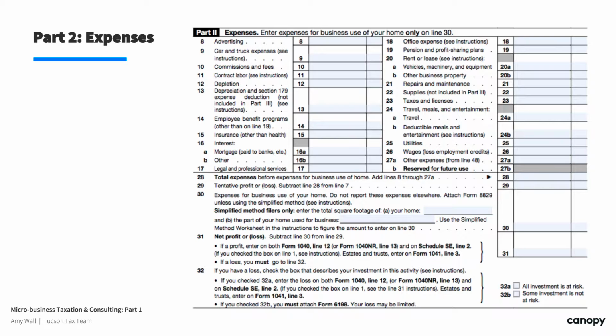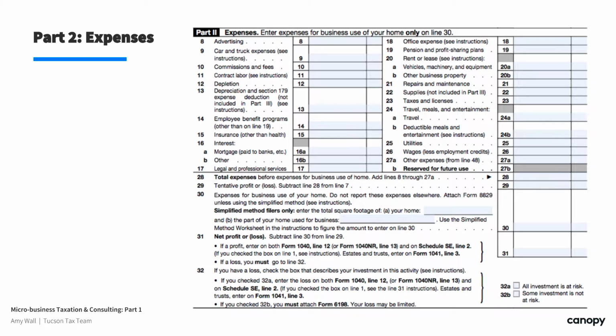There is an other expense portion on the second page. I try to put as little there as possible. The IRS really prefers to see the different kinds of expenses in its predefined boxes. And even if you have to kind of force a little bit of a square peg into a round hole, it can be the best thing to do. So advertising. Advertising is business cards, the website, flyers. And for some reason, people always want to list the website separately. But what is it? It's just advertising. So put it in there.